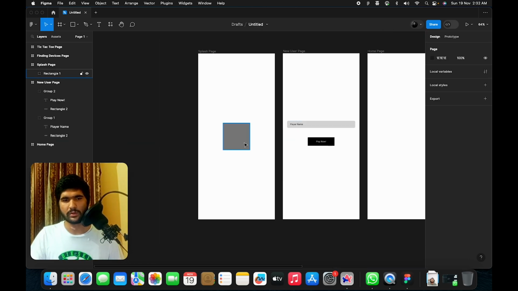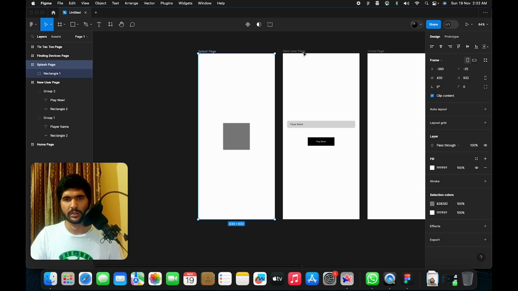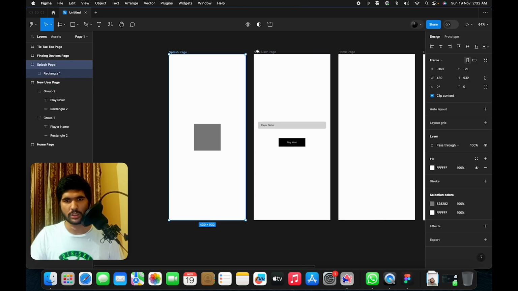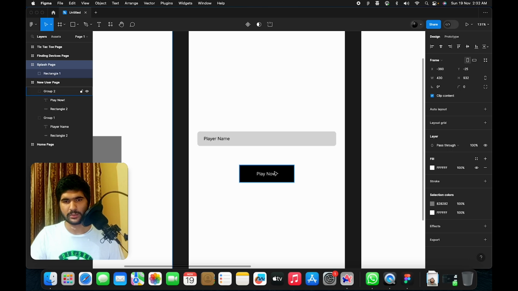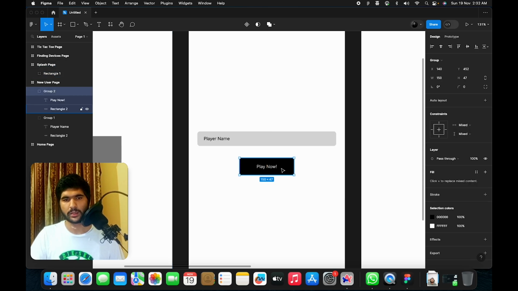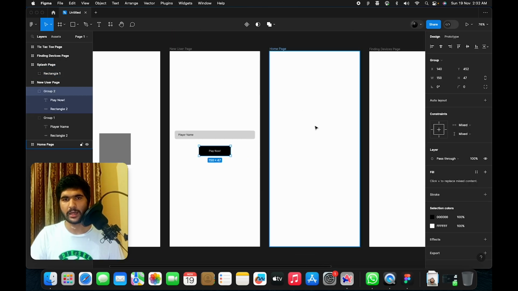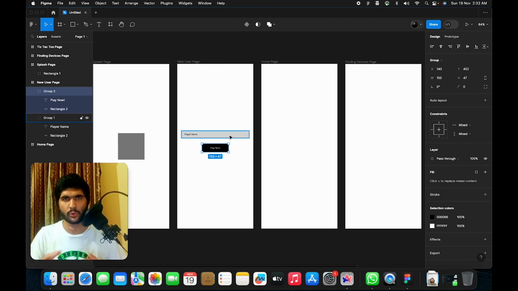So we'll have our splash page and new user page, where we'll have our text field and a play now button. Next, inside our home page, by default, when we open up the app, we get our home page. The player name will be stored inside the local storage.